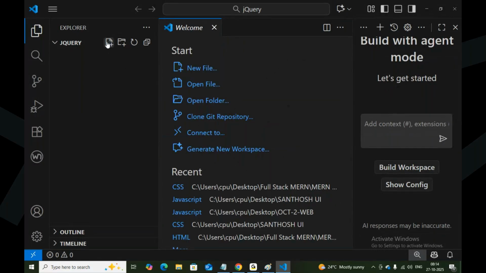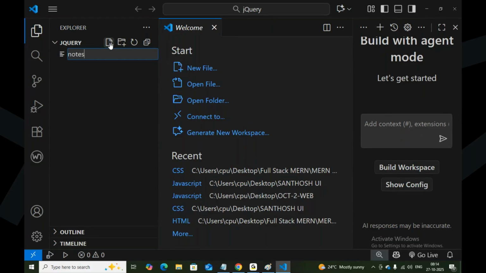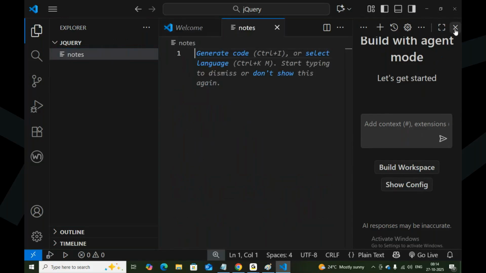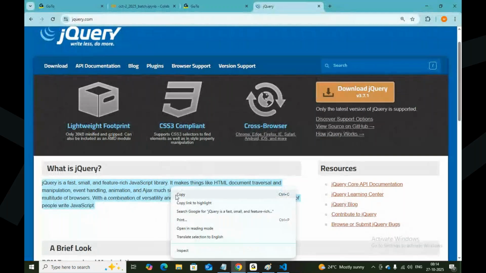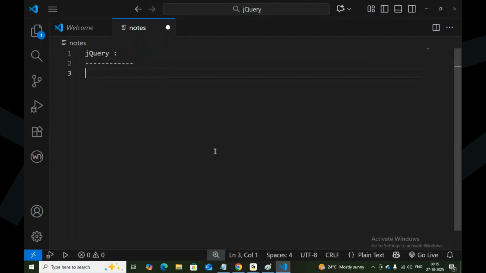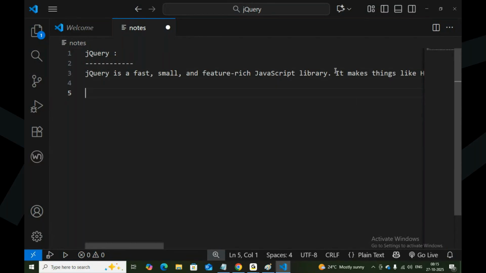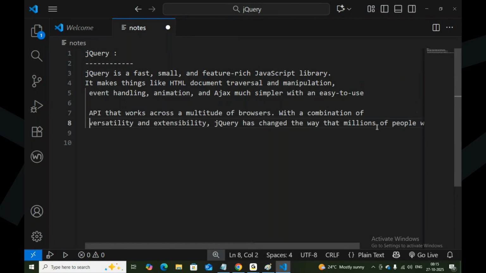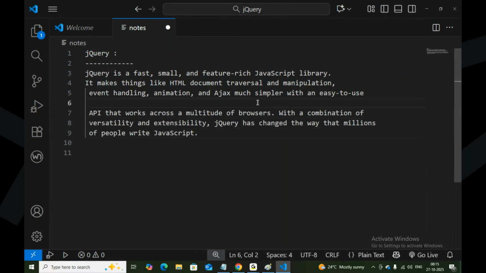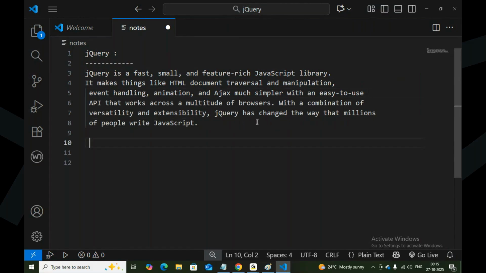Inside this, I will write down the notes about jQuery. What is the definition for jQuery? I will take the definition from the official website only. I will keep the definition here. Now I will try to add jQuery to HTML.